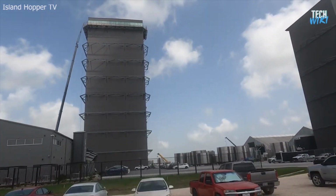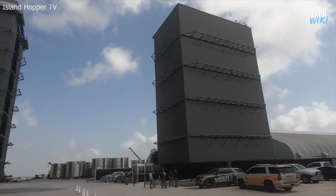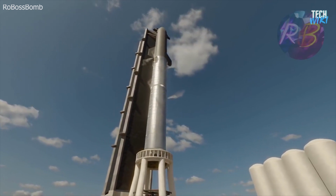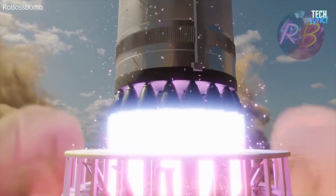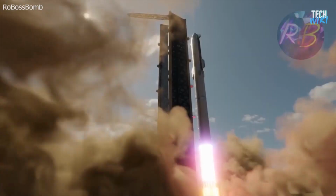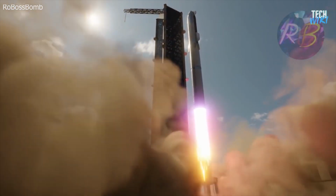There is a lot happening right now in Boca Chica in order to make everything ready for the next flight test. It's unclear when Booster 4 and SN20 will fly. Even if the duo sail through all their pre-launch checkouts and tests, logistical roadblocks may yet keep them grounded. For example, the U.S. Federal Aviation Administration is performing an environmental review of Starship's launch operations, and we don't know when that will wrap up.